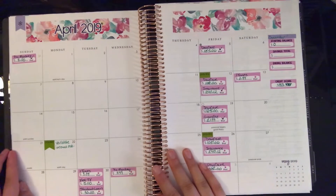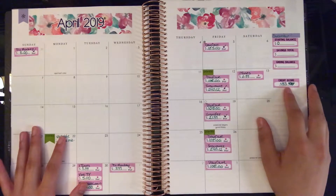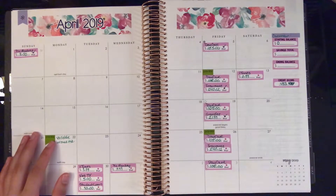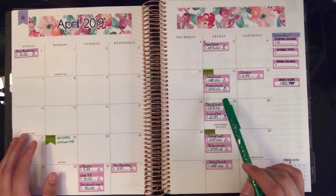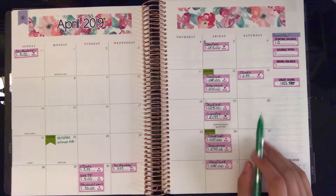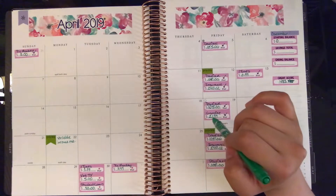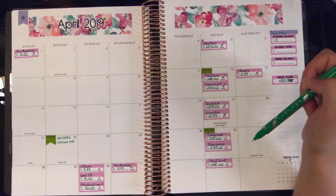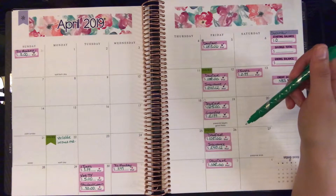I'm going to flip to my monthly budget and go over what I've already paid for and any changes. My credit score actually did go up two points, from 483 to 485, so I'm super proud of that. Insurance and iTunes have already come out from the last paycheck. I'm going to check off daycare — I did start subsidy for daycare, so the $105 every week will be changing to one lump monthly sum.